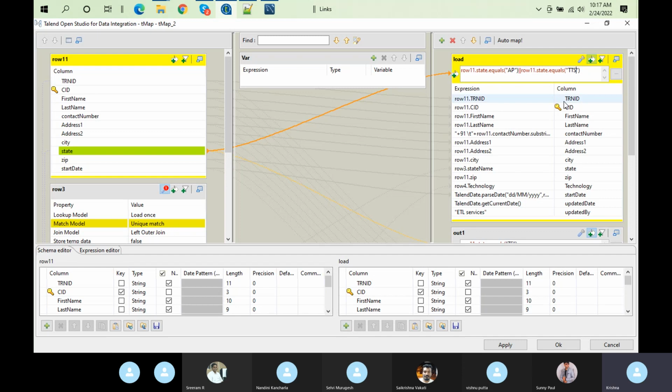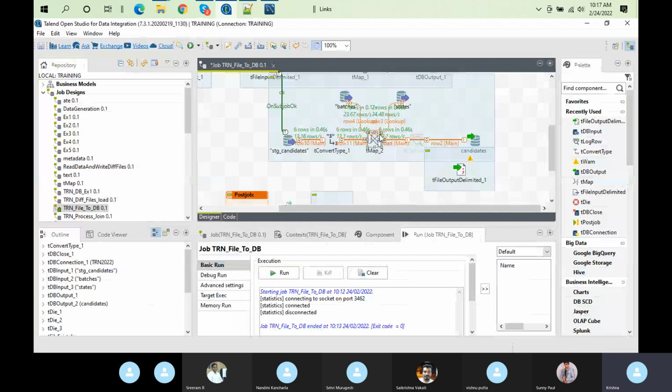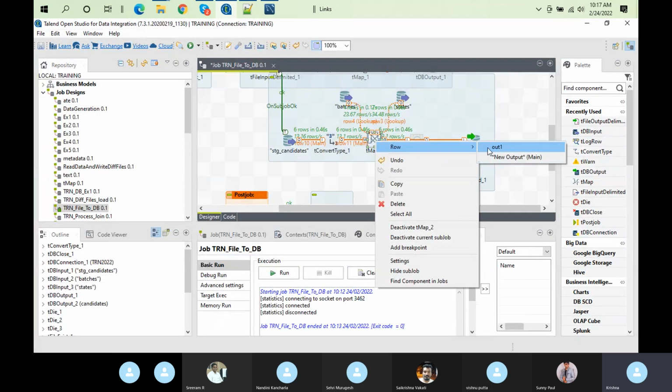Okay. And the below one, we are trying to just capture this one record which is not TS or AP. So I want to get that record alone. So I'm just using, I know the data, what to filter. So I'm doing that. Otherwise, what we have to do, catch output. So you can try that one. So I'm going to capture that UP record separately and I'll filter that out.